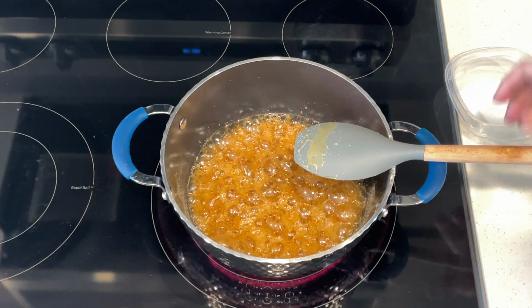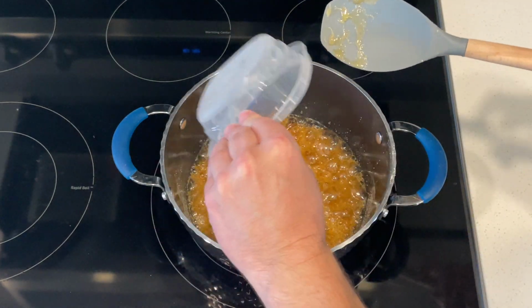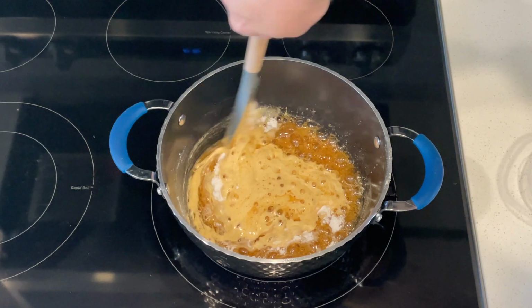Okay, now we're ready. We're gonna turn the heat off and add in the right ingredient. And we're gonna stir it.